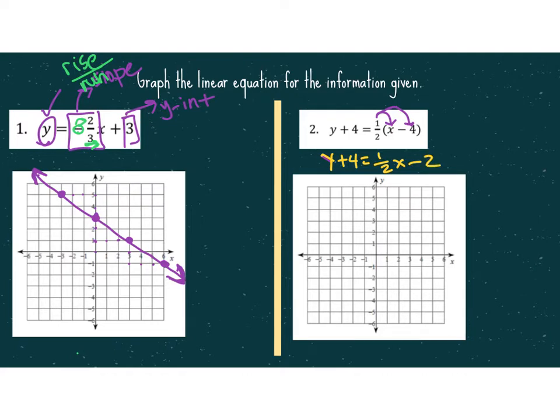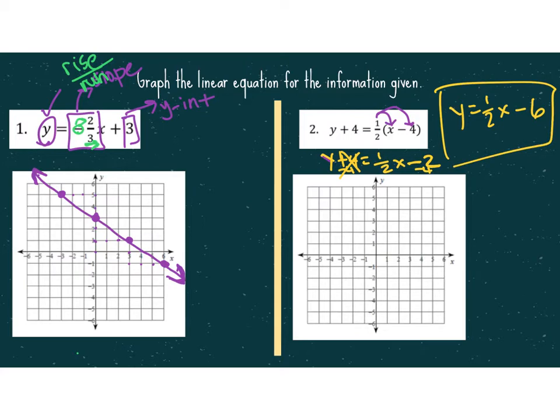Then the next thing I would do is subtract the 4. The 4 is a constant, so it's going to come over to the very end where that negative 2 is and line up with the negative 2. That cancels that, and that leaves me with y equals 1/2 x minus 6. I did have minus 2, then I went down 4 more. So now I have minus 6. All right, that's my equation.